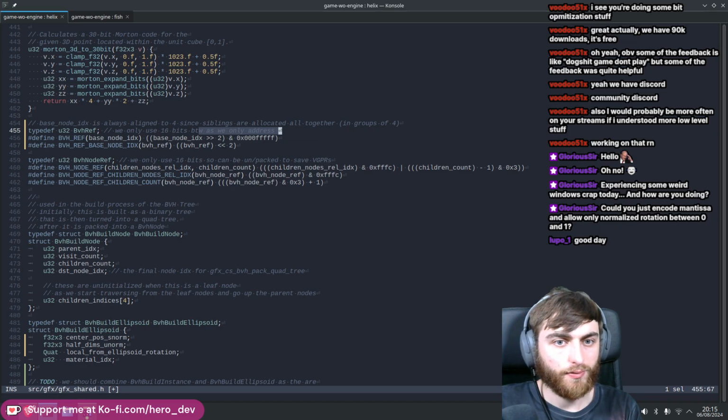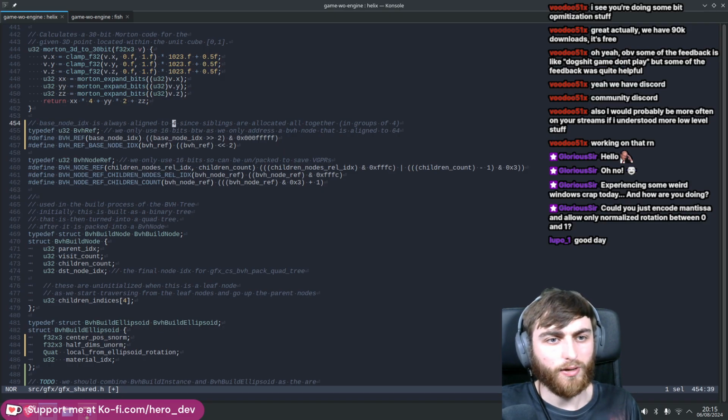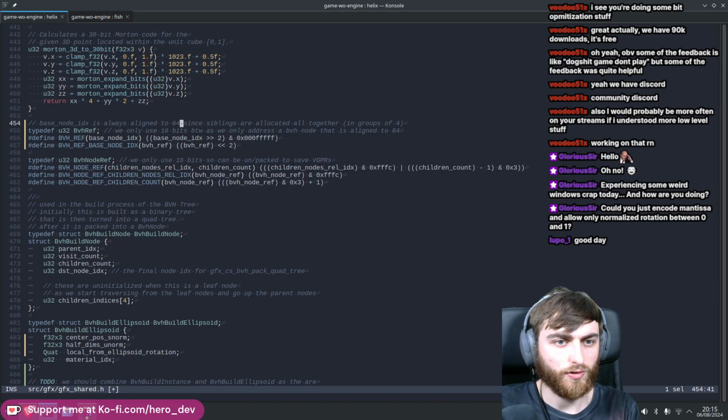Only address a BVH node that is aligned to 64. Wait, no. There's 22 bits. Yeah, 22 bits.